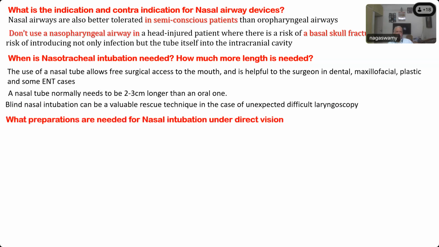What preparations are needed for nasal intubation under direct vision? We are going to do a nasal intubation with a laryngoscopy. What are the preparations you have to make, or what instruments do you require? We need to use vasoconstrictors in the nasal area and some topical infiltrates. We can also use local sprays, lignocaine sprays, and we have to dilate the nasal cavity. We should use lignocaine jelly over the tubes. Lubricate the tube well, and check for the wider nasal cavity.